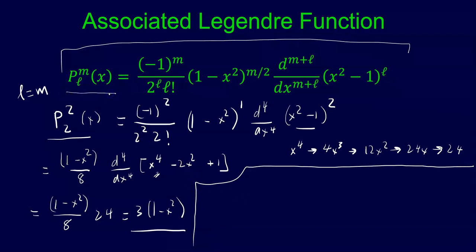But another thing that we can do is use this formula for a little bit of physical insight. Let's take this example. We just did P22. Suppose I wanted to find P23. Here there are some constants, so we'll have something like (-1) to the 3 power, 2 squared, 2 factorial, and 1 minus x squared, to the 3/2 power.